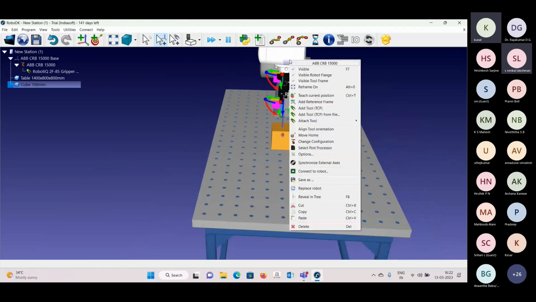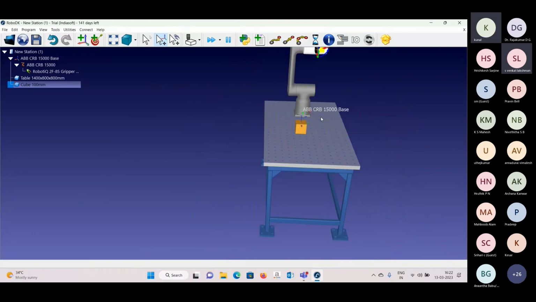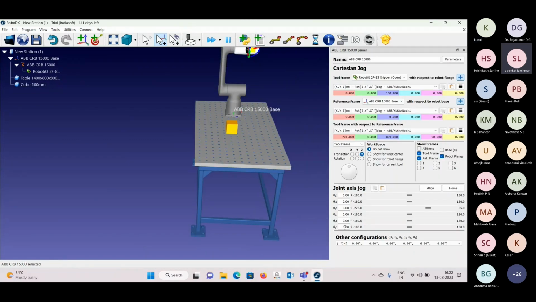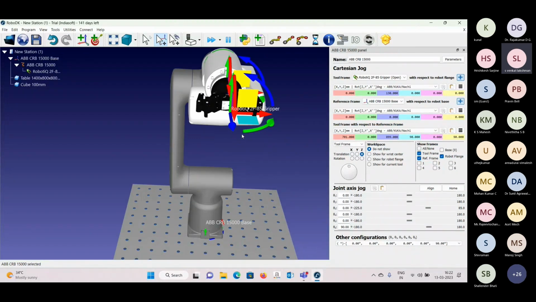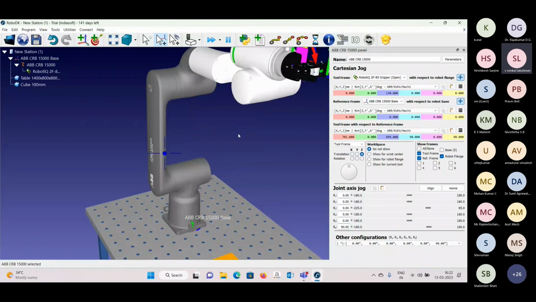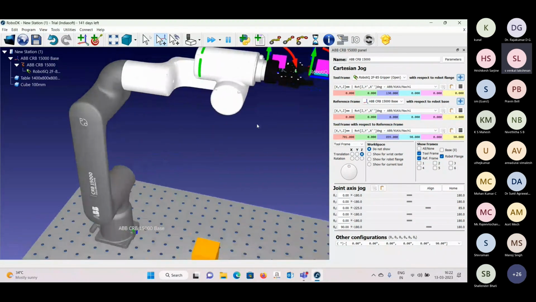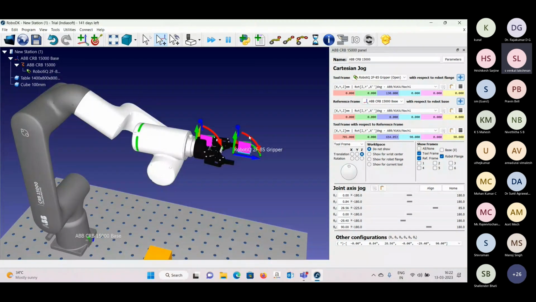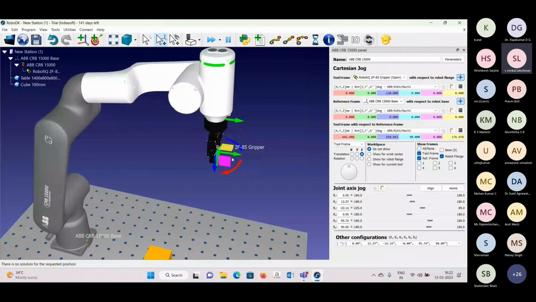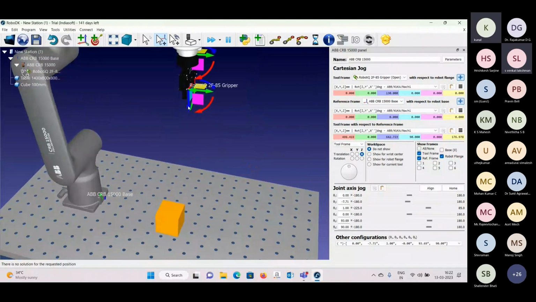Now when I move the robot to its home position, take it to 90 degrees. Yeah, as you can see here.